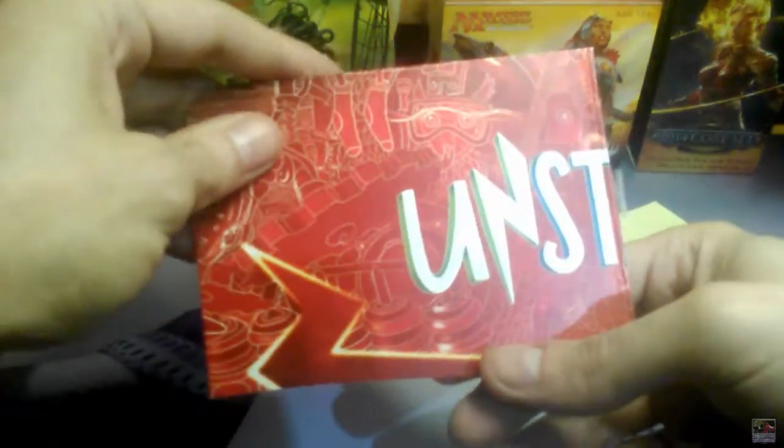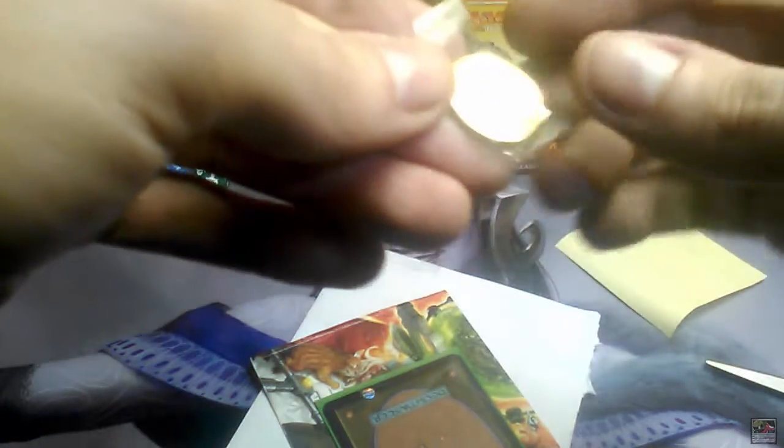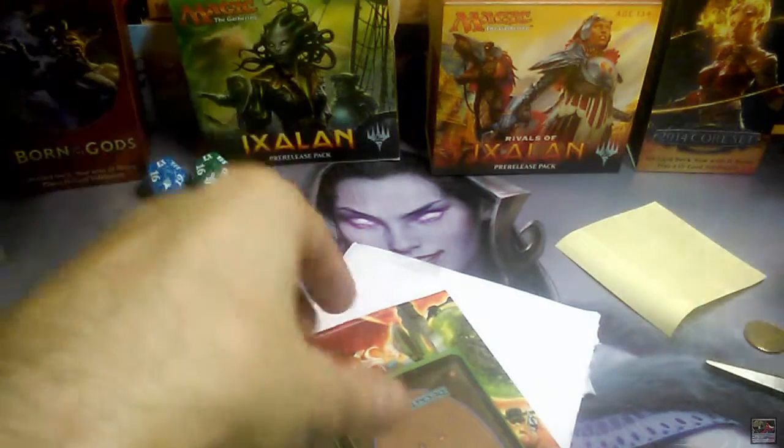Right, so we have a message. Okay, that's a part of an unstable box. What the? What is this for? Yeah, those are 10 cents, but I don't get it. Okay.